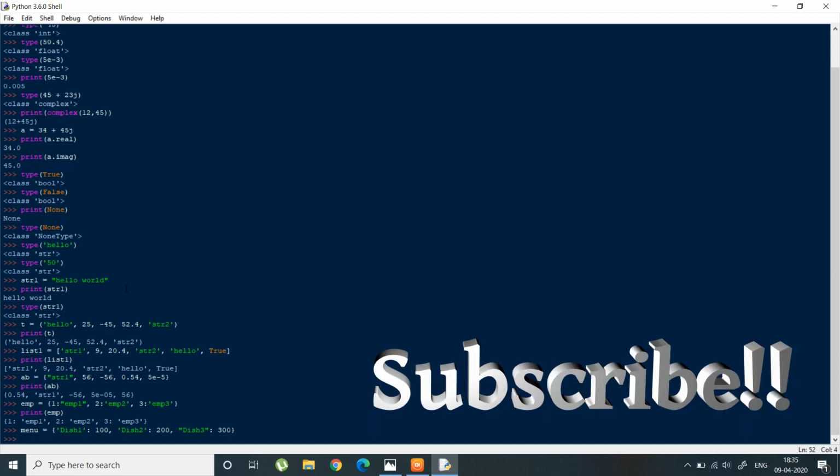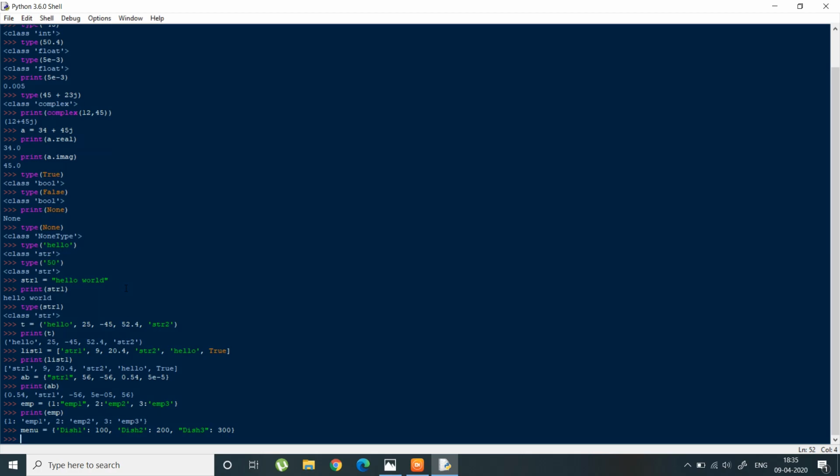Then there was tuple, which is defined between round brackets and can contain all the other data types. And then there was list, which is enclosed between square brackets. Then set, that is not indexed. Then there was dictionary, which is used when you have to give a value for a certain key. And the main difference between list and tuple was that tuples are immutable and lists are mutable.